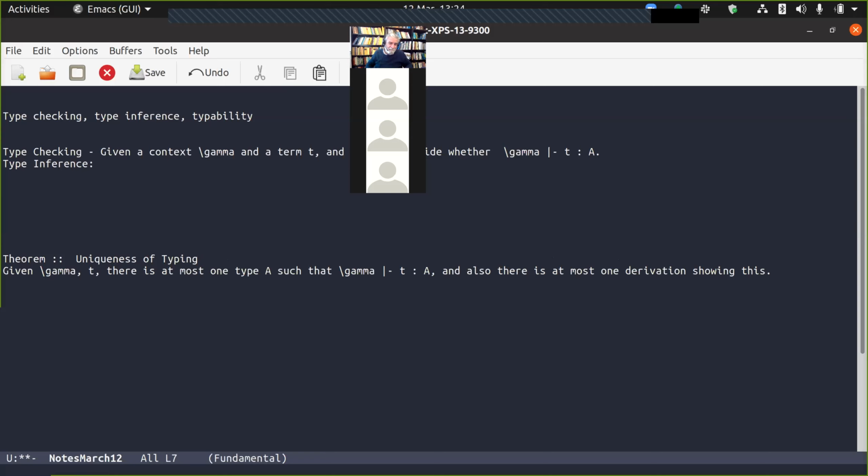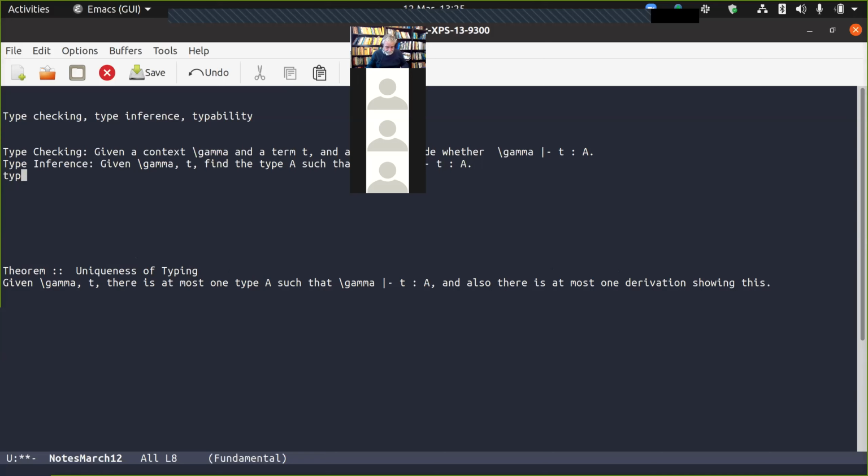So for type inference, you're given gamma, the context, and the term T, and the problem is to find the type A such that gamma shows that T has type A. And then there's typability.